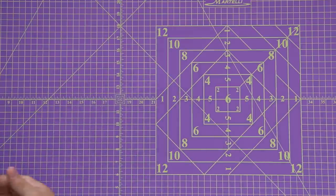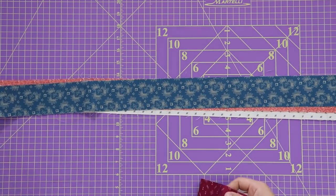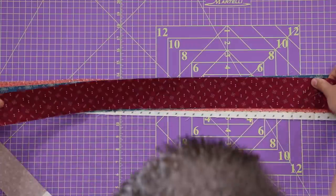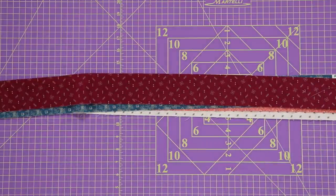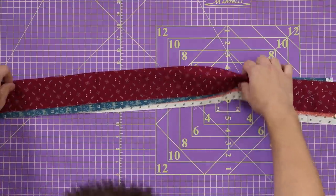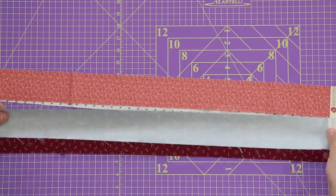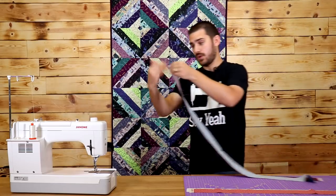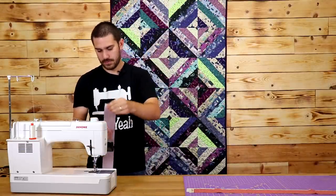What we're going to do is open up our jelly roll and randomly select four strips. You want to make sure that there's not the same color — so in this case I've got some reds, some blues, some pinks, some whites — I want a combination of all of them. I need four strips here, and you're going to repeat this process for all of your strips. So I've got my four strips, I'm going to put them right sides together just like so, and we're going to sew all the way down our quarter inch seam. We'll be using a quarter inch seam for the entire quilt today.